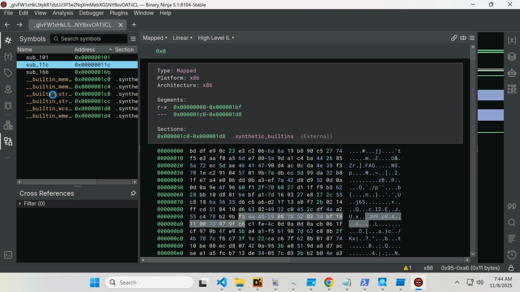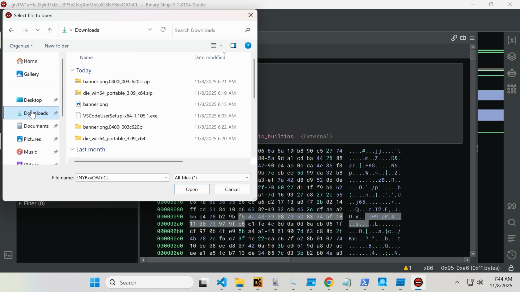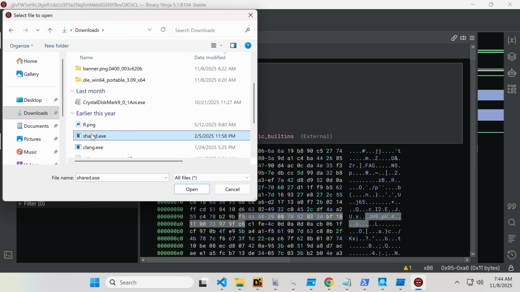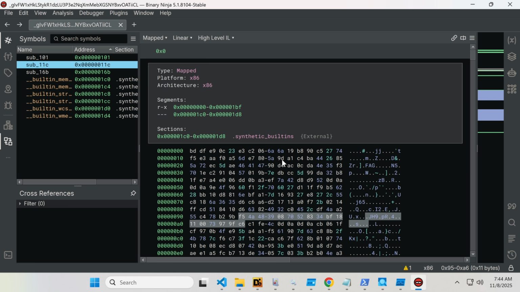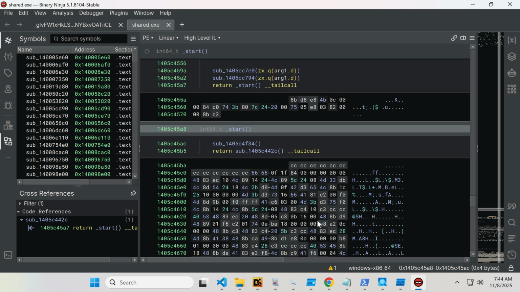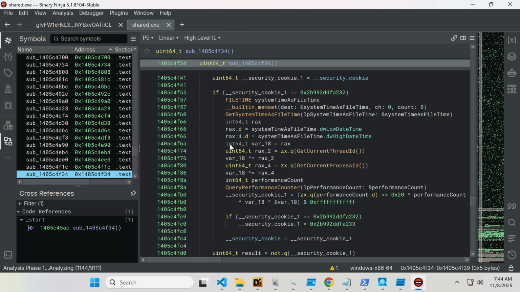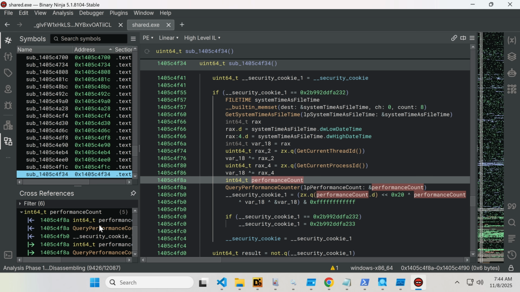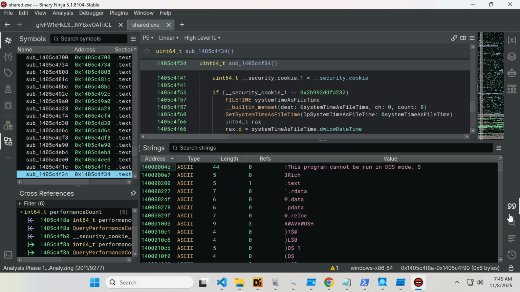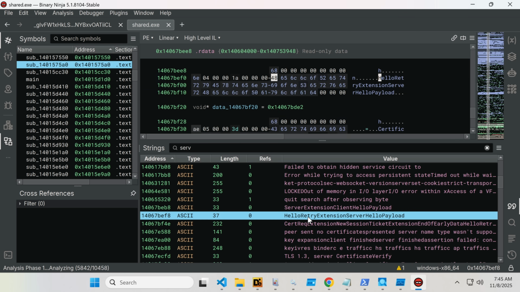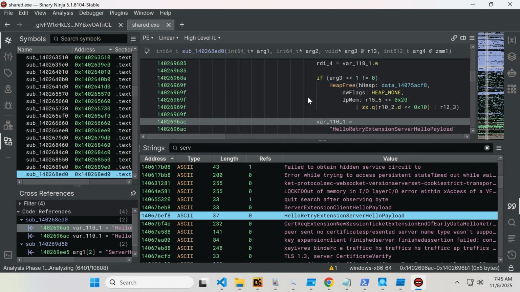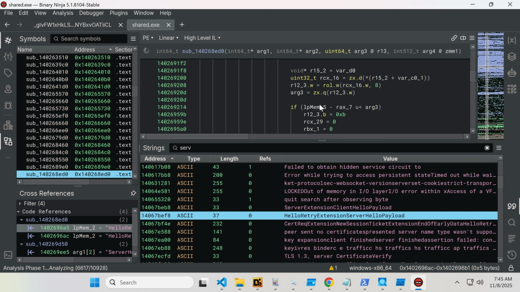So let's just take a look at the exe and see if we can discover anything about it. Shared.exe is our main problem. And we can see, again, this is an old file. And that could be a problem in terms of whether the C2 still works. So this looks like just normal initialization. We can check our strings, see if we find anything weird in here. And we're still waiting for the analysis, but that looks incredibly suspicious to me.